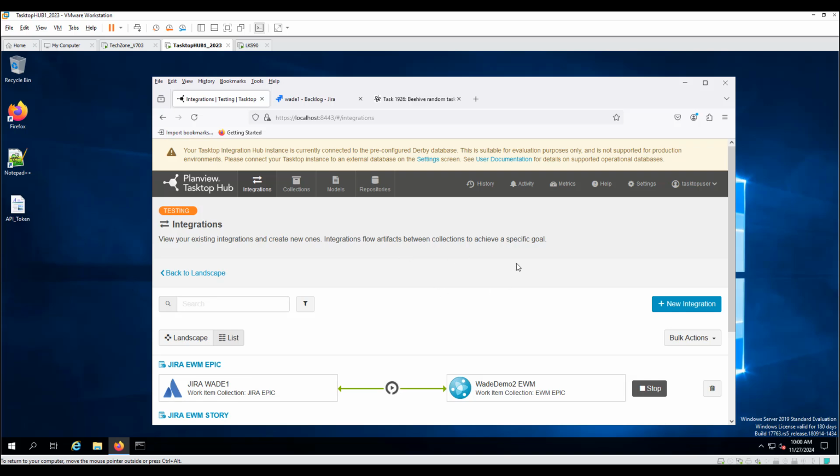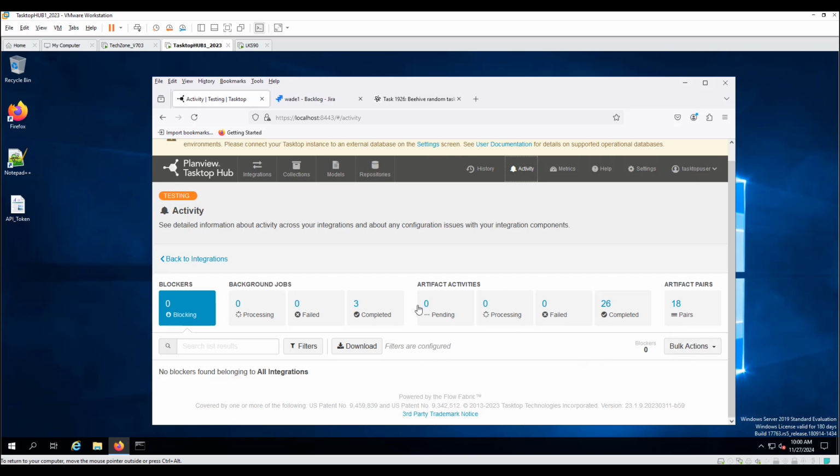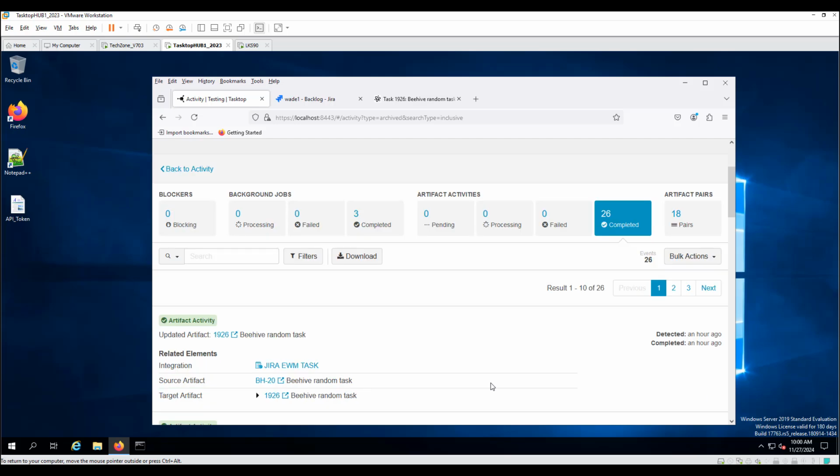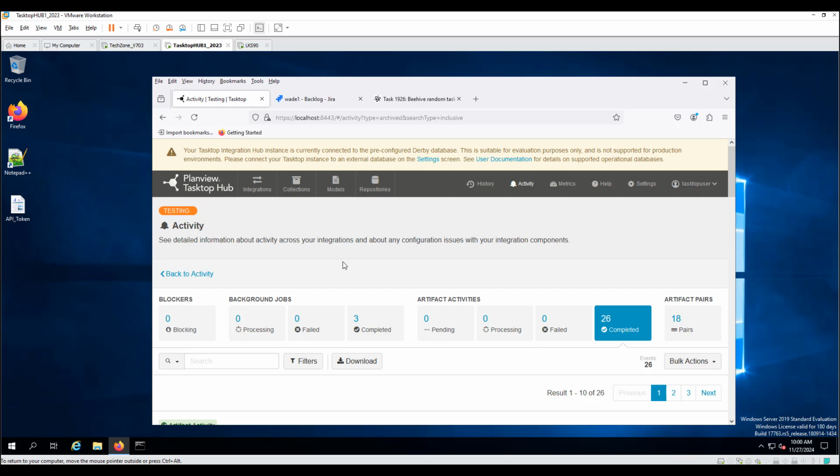The other thing we want to talk about real quick is once you have configured the integrations, you can then check the activity. What I find is that there will be sometimes where you've got some failures. There's going to be a processing queue, and then there's going to be a failed and/or completed queue. If the process fails, you will be able to select that. It will then show you in the activity column what's happening, the same way it will if it's completed, what has happened, when it happened, and whether it was successful or a failure. At this point, you can see that 26 artifact activities have been completed.